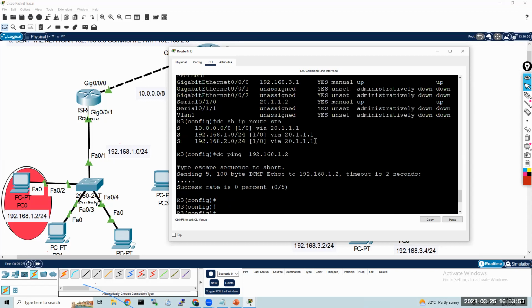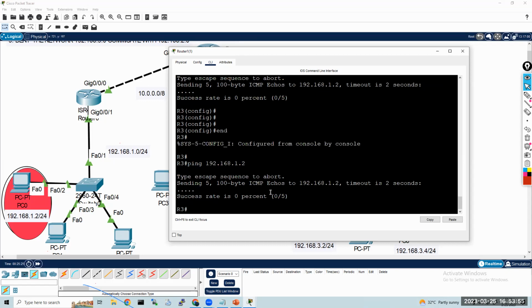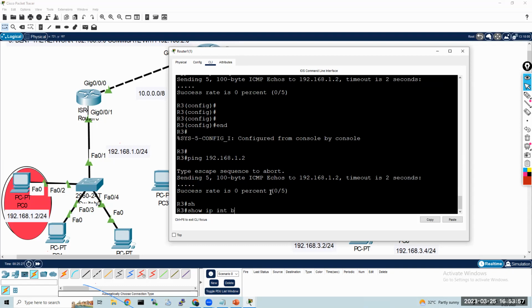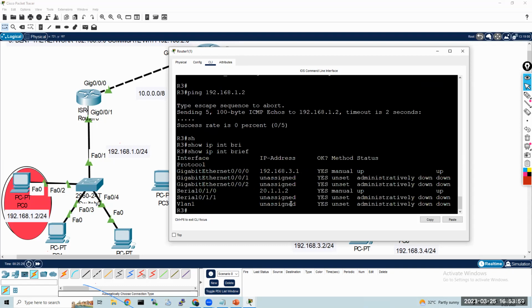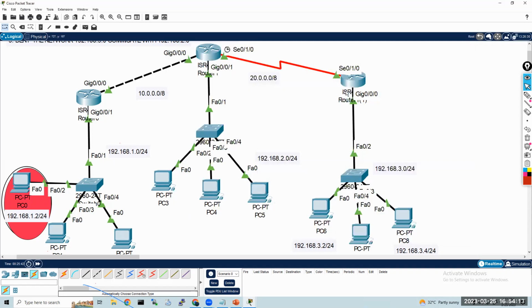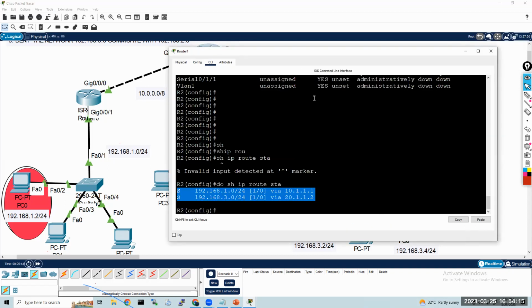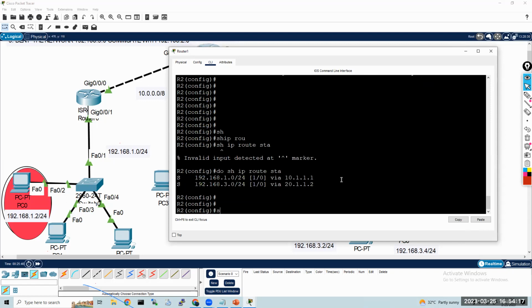What is the problem, guys? We can see the routes, right? Show IP interface brief. 2.2, this interface is up. Yeah, so both are up, no problem. This is 3.1. So check the IP address for this guy.